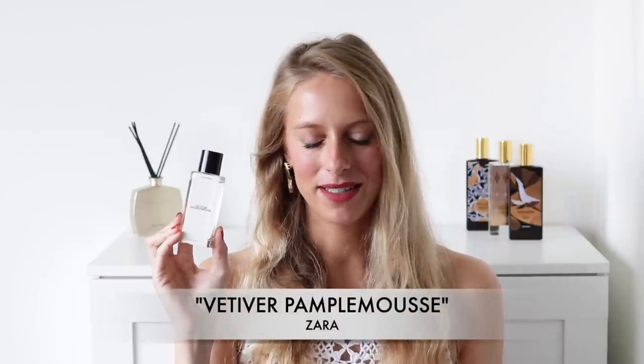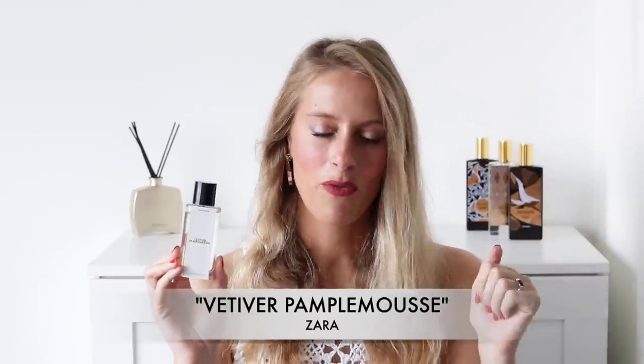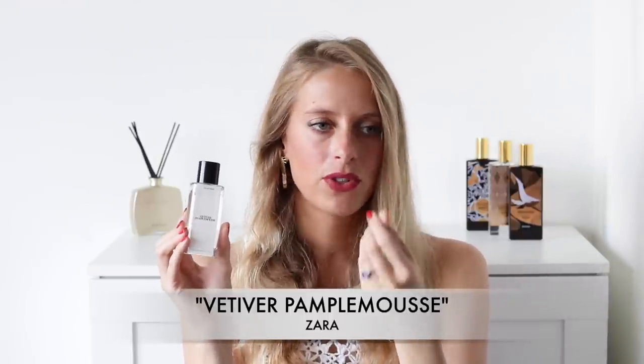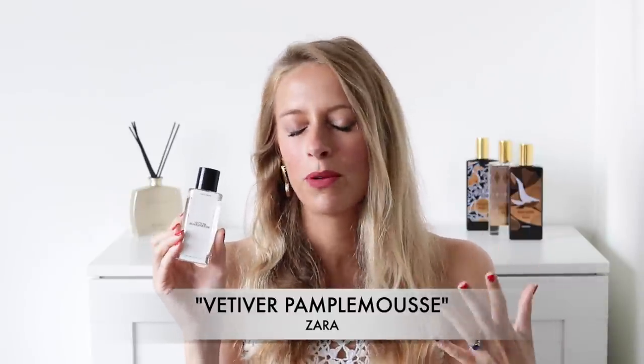Number six is the most affordable fragrance on this list — probably as affordable as you can get for a good quality citrus perfume. It is Vetiver Pamplemousse by Zara. When it comes to Zara fragrances, there are two perfumes you should get: the first is Sandalwood, which is a dupe for Santal 33, and the second is this one. So what does Vetiver Pamplemousse smell like? It smells of vetiver and grapefruit, and the grapefruit is very, very present — you need to like grapefruit to appreciate it. You get the pulp: juicy, bitter, but also a little bit sweet. The vetiver is done in a really lovely way — a little smoky but essentially bright, and it complements the grapefruit so well.